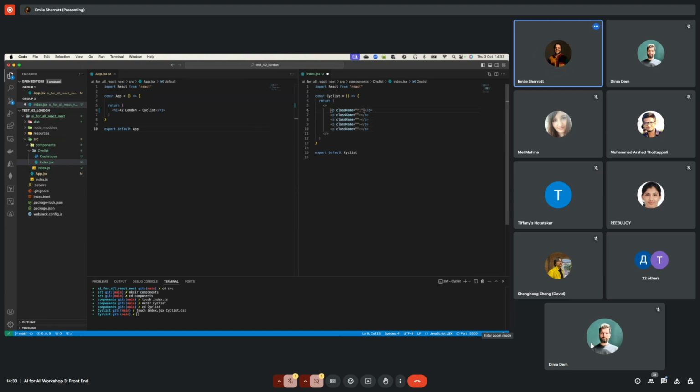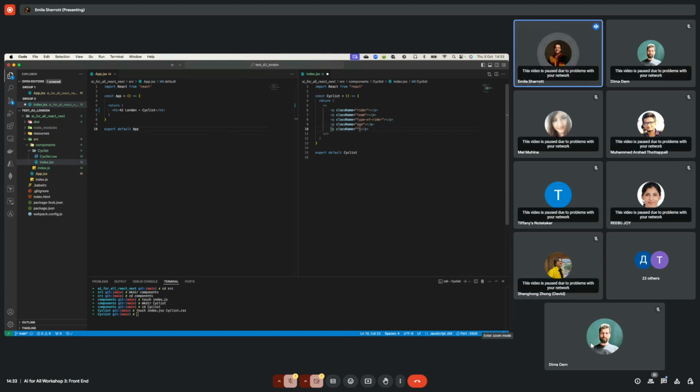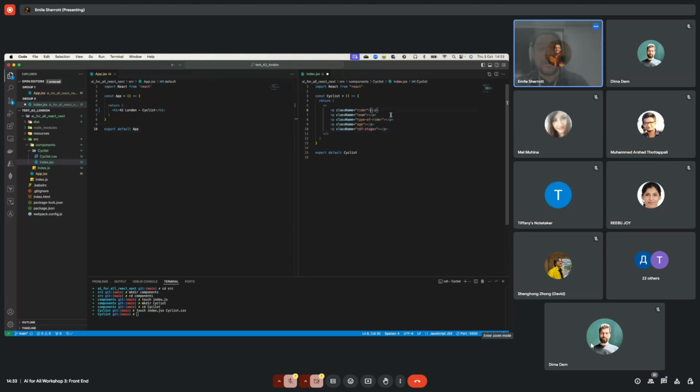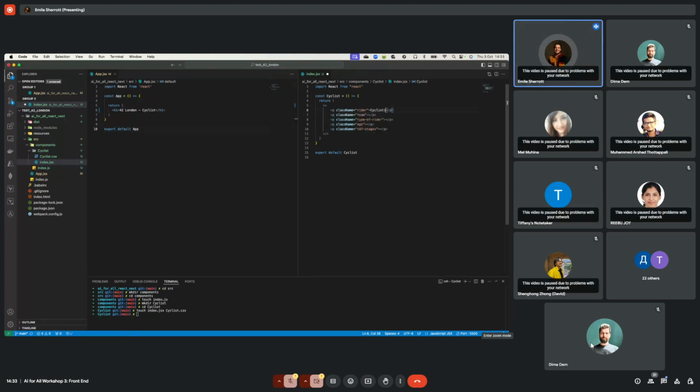So the first p tag is going to have a className of rider, then it's going to be team, and we're going to use these classes in the JSX to grab with CSS later on, so we can actually make our website look semi-decent. I promise you, it's not going to look beautiful, but it will look sort of better than it could have been if we don't do any of this.